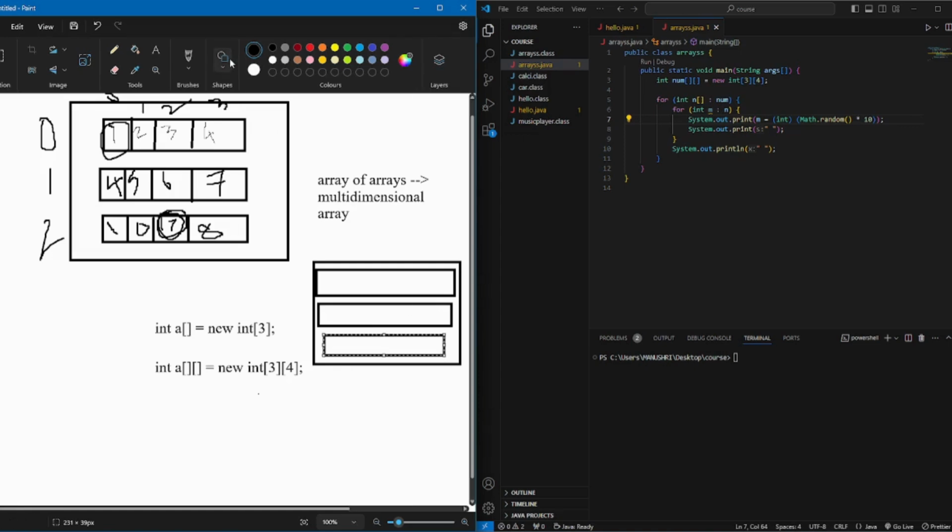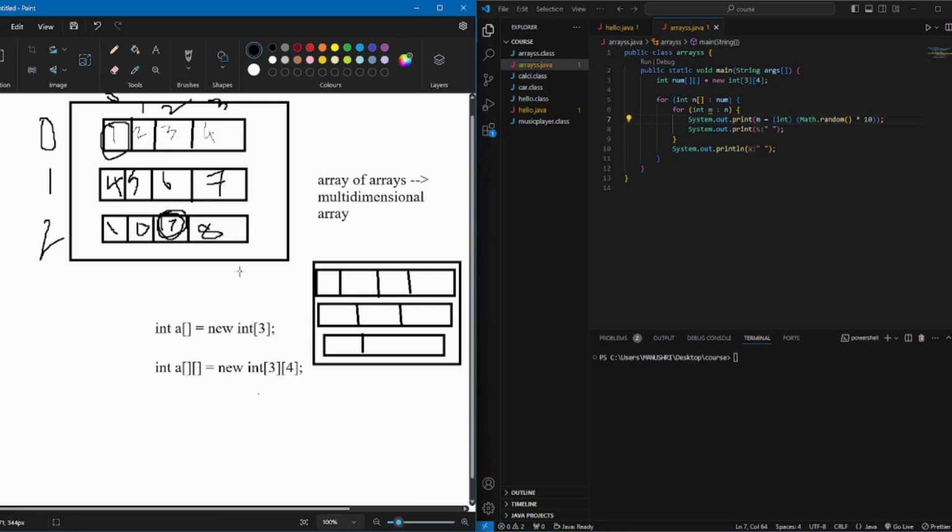So this is how it looks. Let's say our first row has 4, the second row has only 2, and the third row has 2, and the second row, let it be like this.